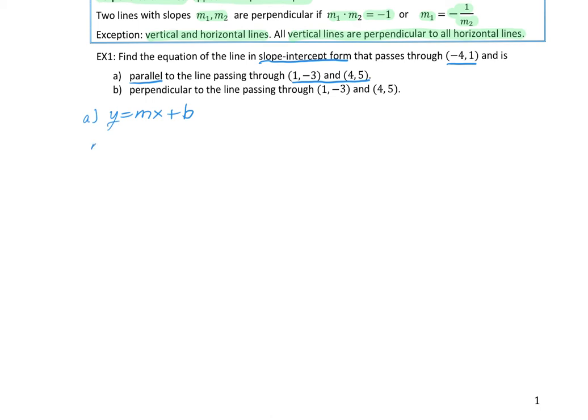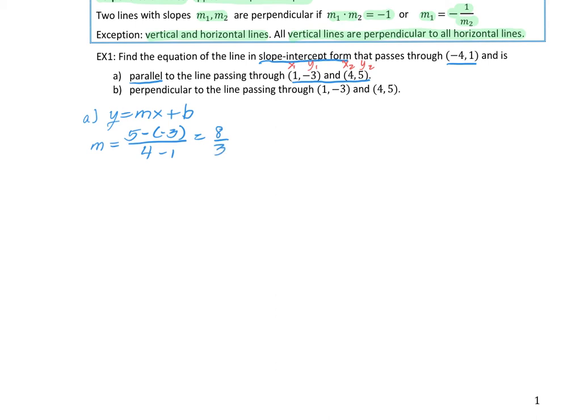That would be the first step. Find the slope. I'll just call the first point x sub 1, y sub 1, and the second point x sub 2, y sub 2. So when we do y sub 2 minus y sub 1, it's going to be 5 minus a negative 3 over x's, which would be 4 minus 1. So we have 5 plus 3, that's going to be 8 over 3. So 8/3 is our slope.